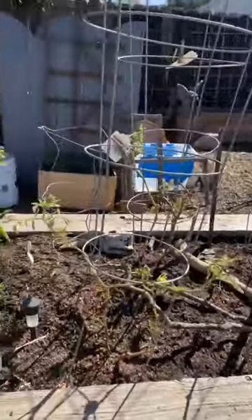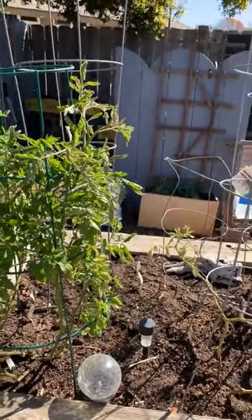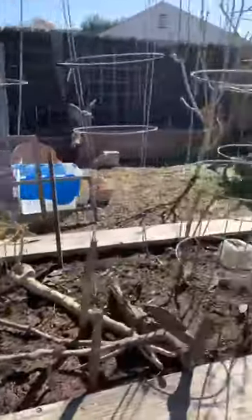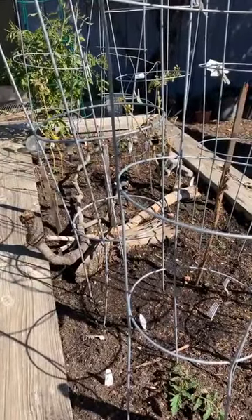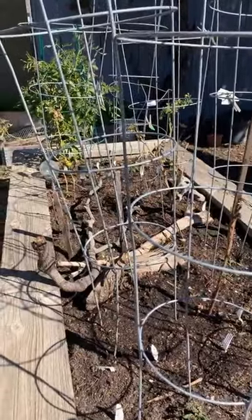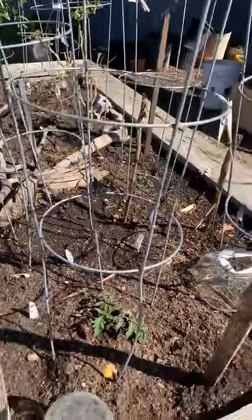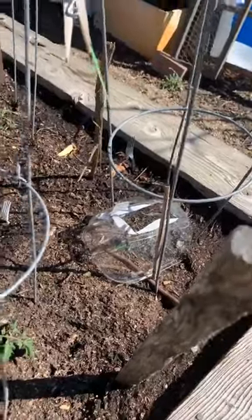What I did is try something called composting in place, which is different from what I've been doing for years. I dug holes all through this area and put garden scraps right into the holes, then covered them with soil. It's supposed to make a better, more compact compost right in place in the garden. I've also planted a few tomatoes from the garden center and I've got a couple of plastic bins with holes cut in them to protect the plants a bit.